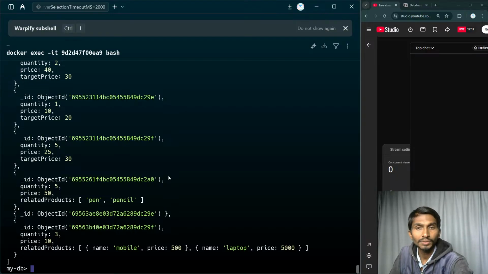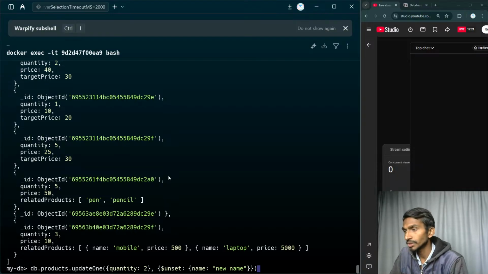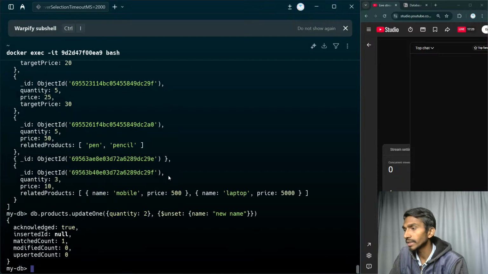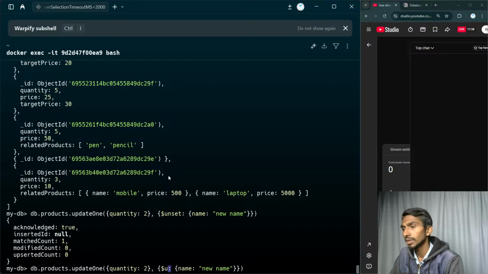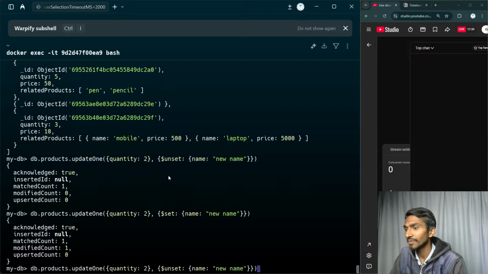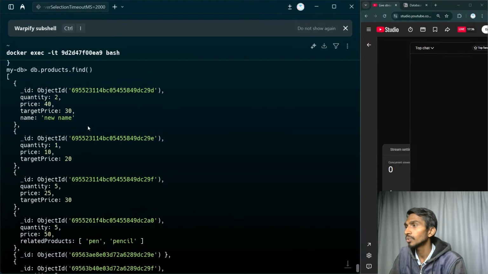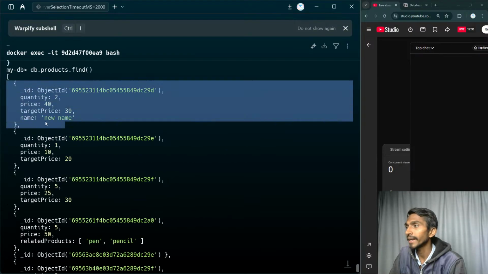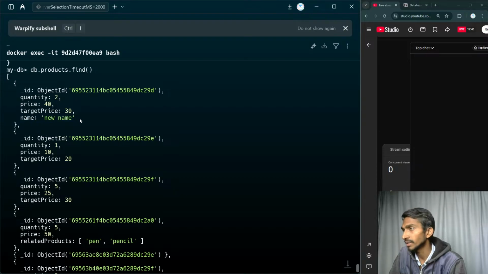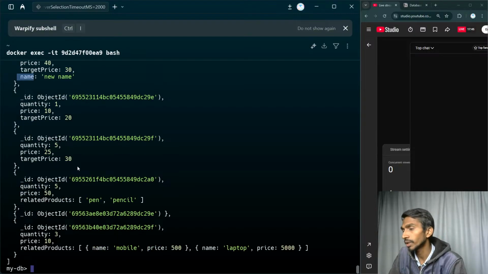Update price not needed, just like this. Then I have removing and renaming. Renaming in the sense, okay, there is something called $rename as well. So let's do one thing, let's try to add the name. Okay, I unset that. Let's try to set the name, and after that I will change the name of the name. Okay, $set, I said that. And if I try to find them all, so right now the document that I updated, that has a name property in that. And what I want to change this name to is my name, product name, whatever.